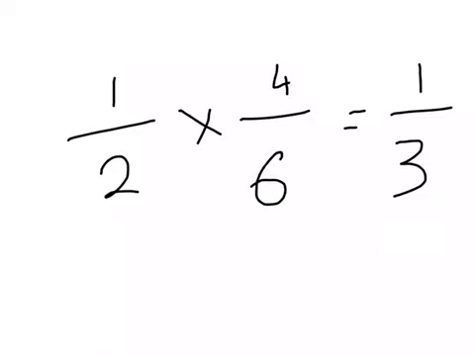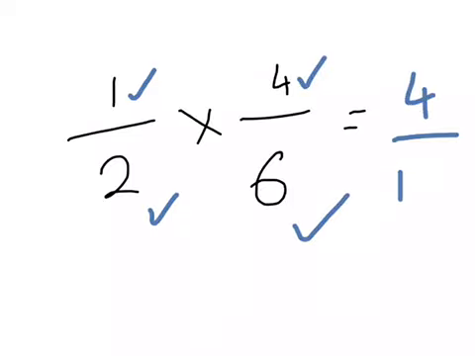Now, if you didn't simplify, it wouldn't be incorrect. It would just mean that you're dealing with larger numbers, and then at the end you would have to simplify. For example, if I just went and did top times top, I would get 4 over bottom times bottom, I would get 12. Simplifying all of that, 4 goes into 4 once, so that would become a 1, and 4 goes into 12 3 times. So you still end up getting the same answer, but it's just a bit easier to do it at the start, so you're not dealing with bigger numbers. All right, let's do another example.